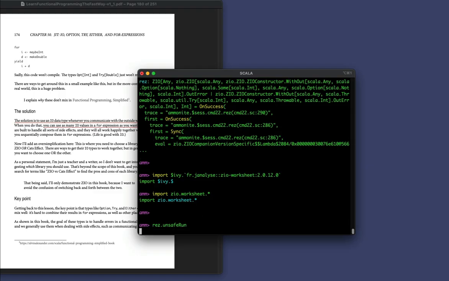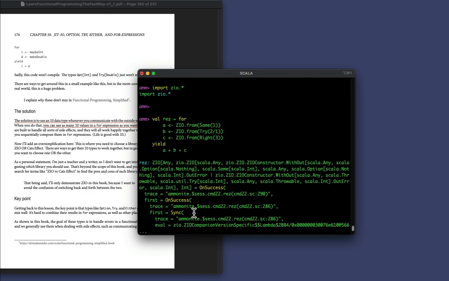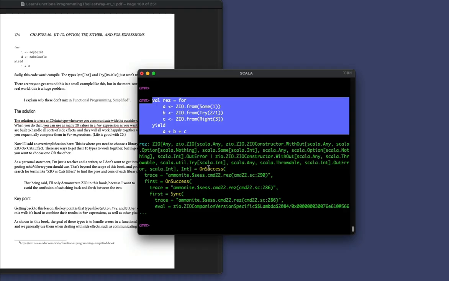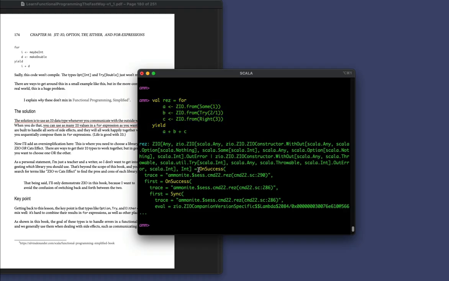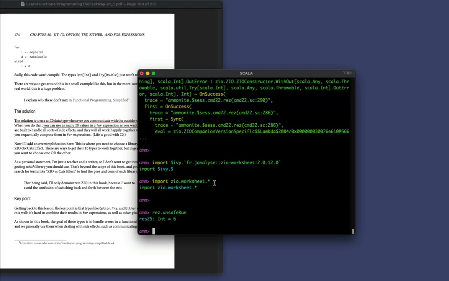So now I'm going to run that. And we see that the result is 6. So again, with this code right here, we quite literally created a blueprint, or if you prefer to think about it, we created a data structure, and absolutely nothing happens at that time other than creating that data structure. And then this exists as that blueprint or as that data structure until this unsafe run down here.